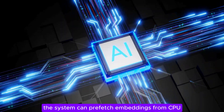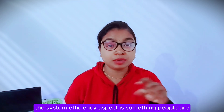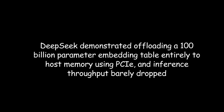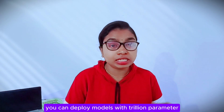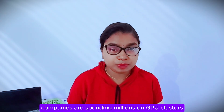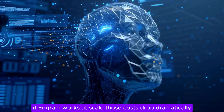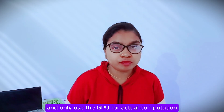So there is almost no latency penalty. The system efficiency aspect is something people are not talking about enough. DeepSeek demonstrated offloading a 100-billion parameter embedding table entirely to host memory using PCIe, and inference throughput barely dropped — less than 3% penalty. That means you can deploy models with trillion-parameter memory banks without needing specialized hardware. And honestly, that changes the economics of AI completely. Right now, companies are spending millions on GPU clusters just to store model weights in fast memory. If Ingram works at scale, those costs drop dramatically because you can ship a huge chunk of the model's parameter storage to cheap RAM and only use the GPU for actual computation.